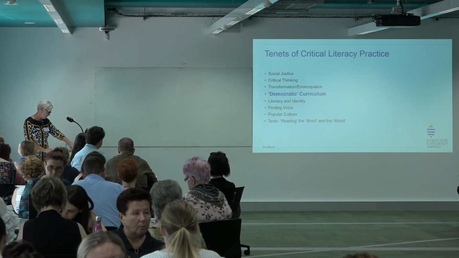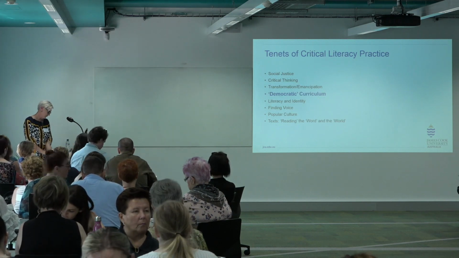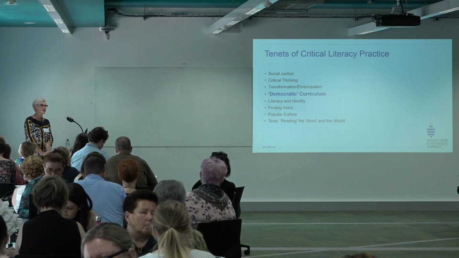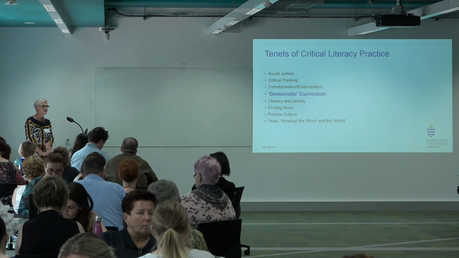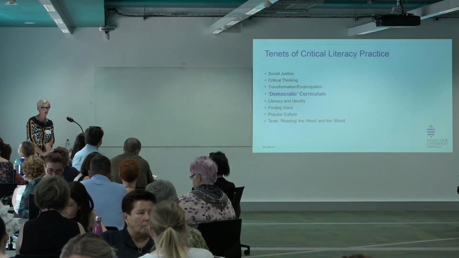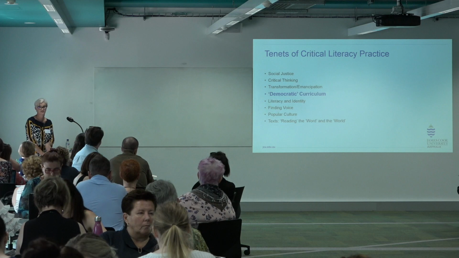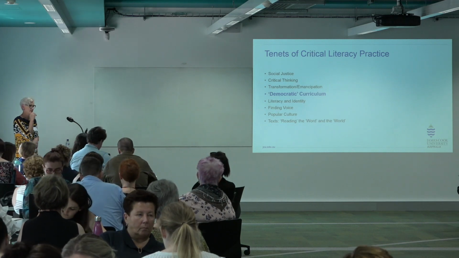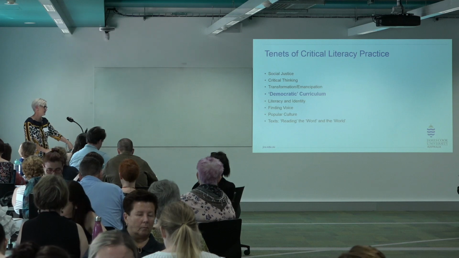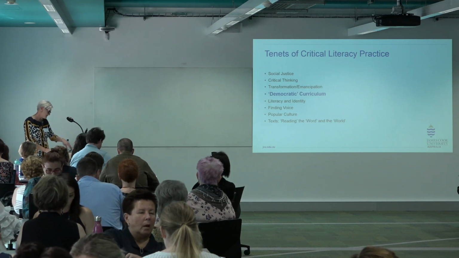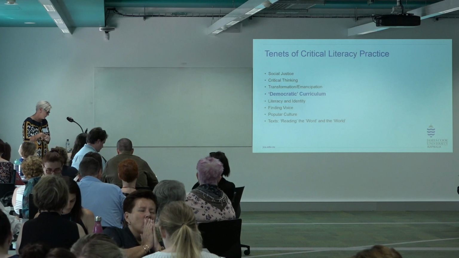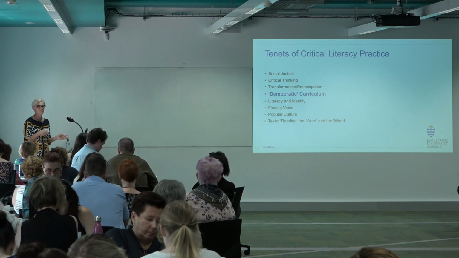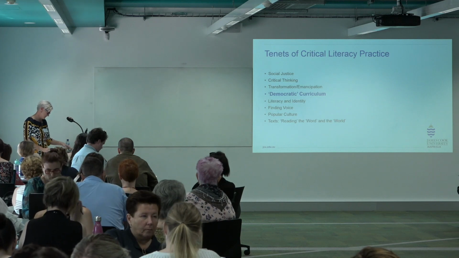Okay, the next tenet underpinning critical literacy is that of the democratic curriculum. And I think this is an interesting space for teachers because it does mean that we have to do classroom practice potentially very differently. And I'll talk a little bit more about this when I come to popular culture because I think it's particularly relevant in that context. But it's at this point that we disrupt what is the traditional sense of knowledge and authority and the power relations between teachers and students.